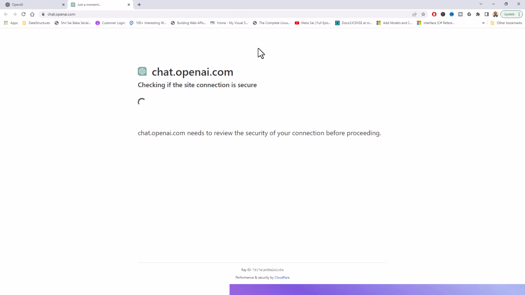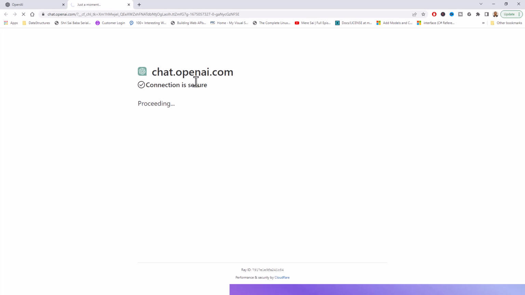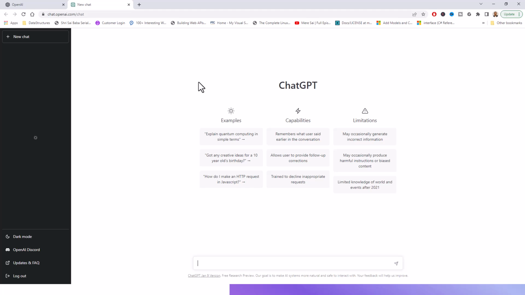Okay, so when you click this one, chat.openai.com, the connection is secure. Now you can try all those things. So let's know a little bit more about what OpenAI is before diving right into the topic of how it helps you in writing code with Blazor.net and teaches you inheritance on Blazor.